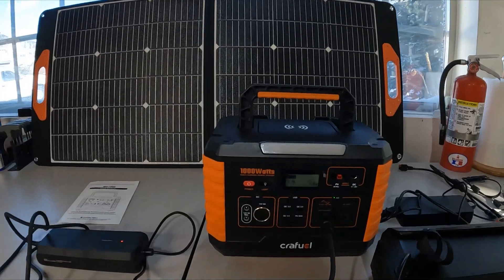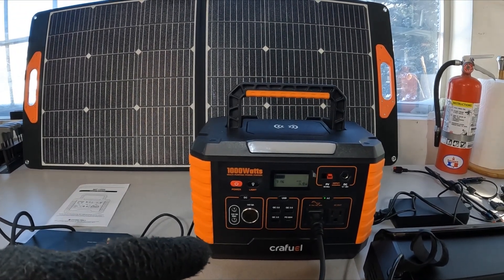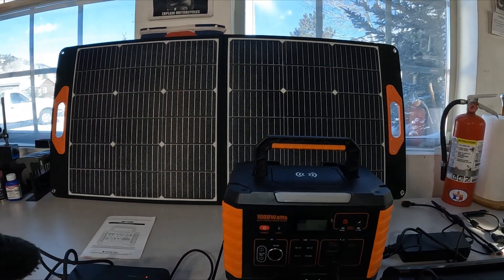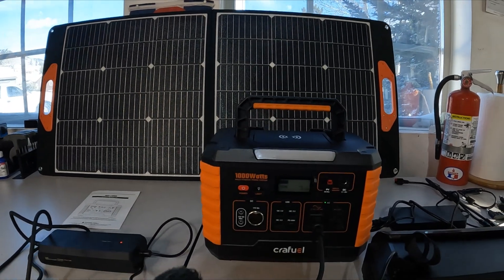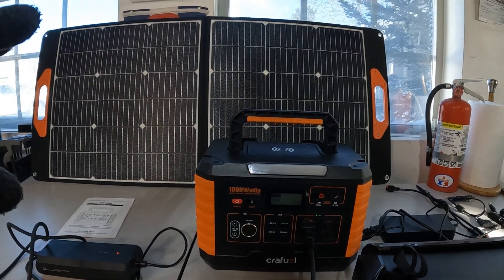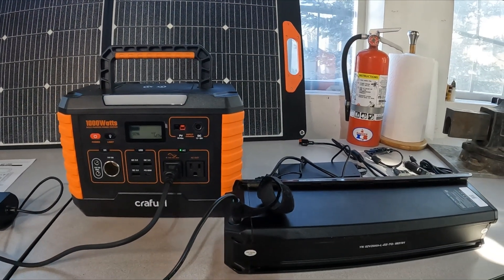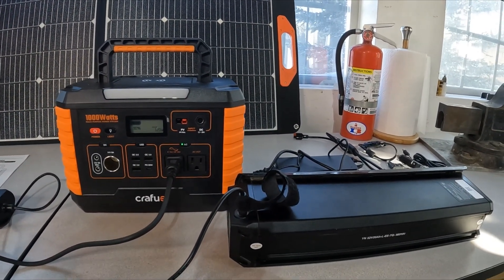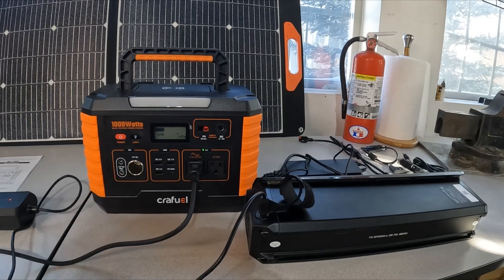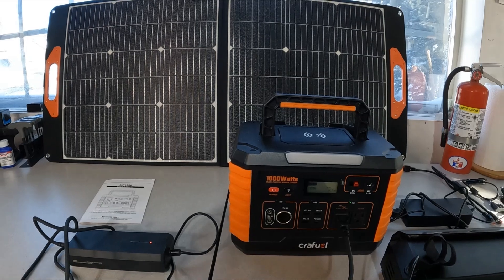I think this unit is going to work really well on camping trips — that's what I'm mostly going to use it for. Theoretically, when I hook up my cargo trailer, I can have this in one of the compartments, open up the solar panel over the top of the cargo, and actually be charging the unit while I ride during the day. When I get to camp, I set up the solar panels for more charge time, get a full charge, and then fully charge my e-bike every evening. I could go out for multiple-day trips in the backcountry with this.